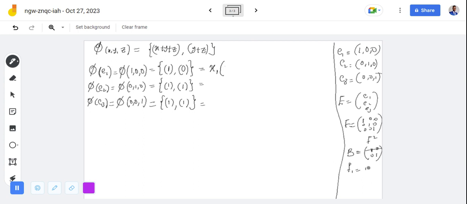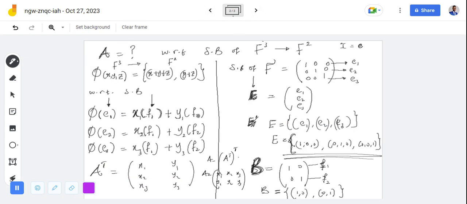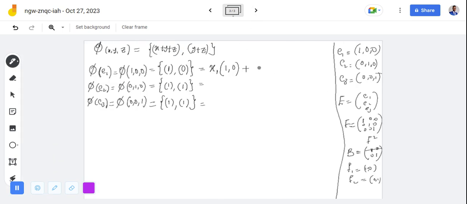This first row here is my F1. And my F2, 1 comma 0. And my F2 is what? 0 comma 1. So my F1 now is 1 comma 0. Don't ask me how I got that from what I have here. Now I need F2. F1 is constant throughout the column. So I will have my Y1 here too, of 0 comma 1 in that case. So let's continue. So this one is now X2, 1 0 plus Y2 0 1. And this one is X3 still 1 0, Y3 still 0 1.